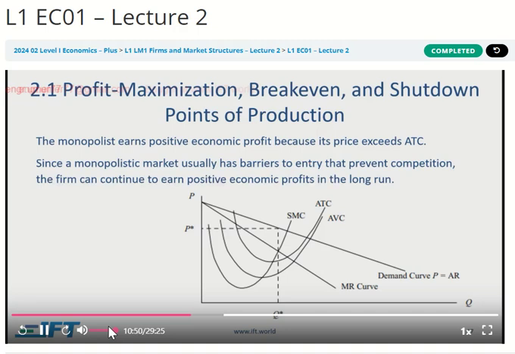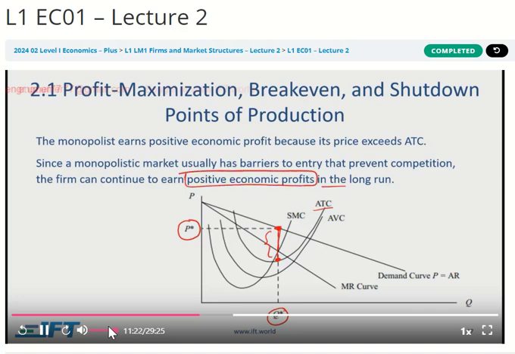And as a monopoly, they have pricing power, so they can control the price at which they want to sell and the quantity that they want to sell. And as you can clearly see, the price is greater than the total cost. This is the average total cost per unit, and the price is also per unit, but there is clearly a huge gap, which will obviously create positive economic profits.